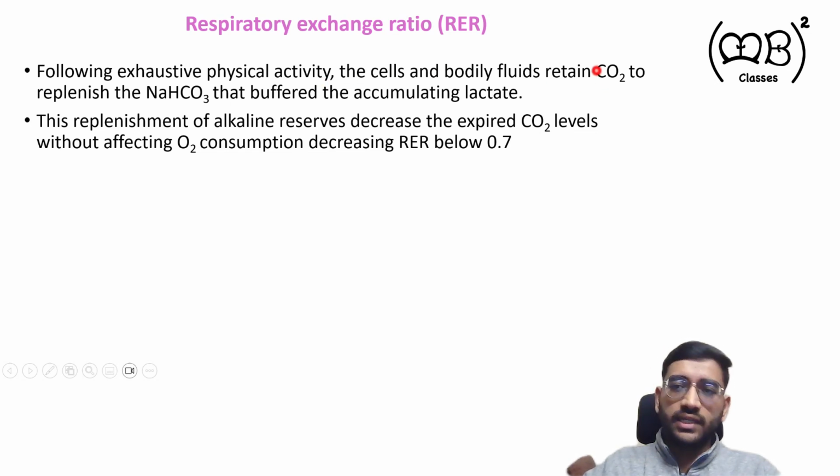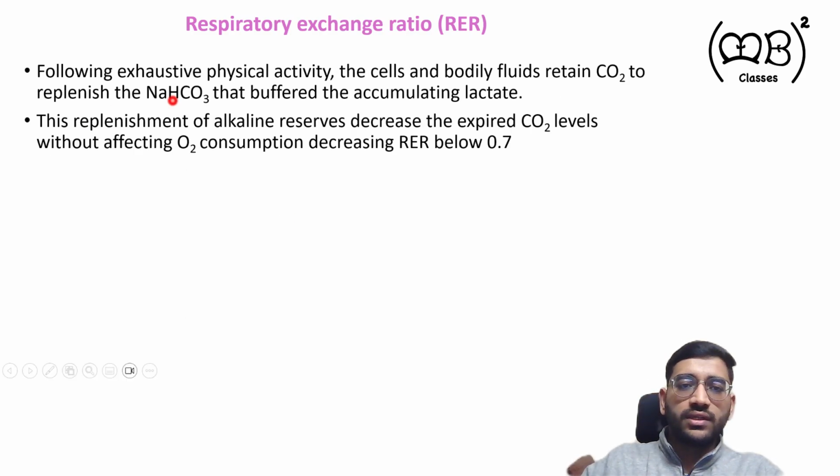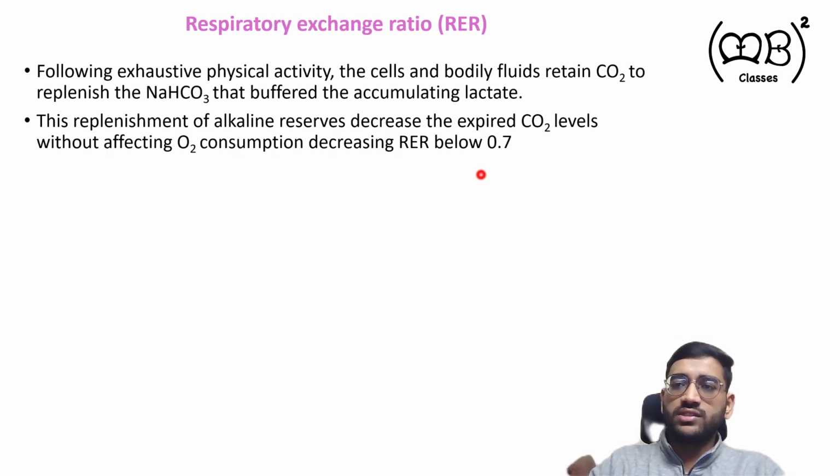Now CO2 is being retained, because the sodium bicarbonate which was utilized for buffering lactate should be replenished again. To replenish this, we need carbon dioxide. So now carbon dioxide is utilized for this pathway, and there is a decrease in the expired levels of CO2 without affecting the oxygen consumption. Thus the RER falls below 0.7 without RQ being changed. So these are some conditions in which RQ and RER can be different, but in steady state conditions, both RQ and RER are the same.